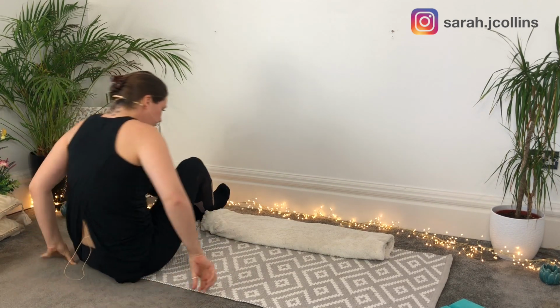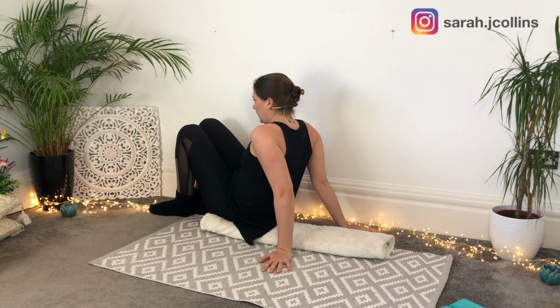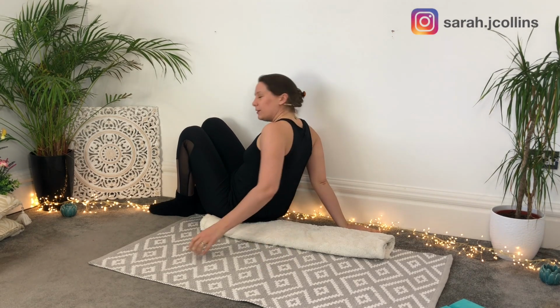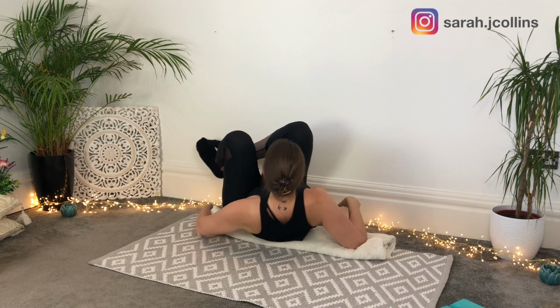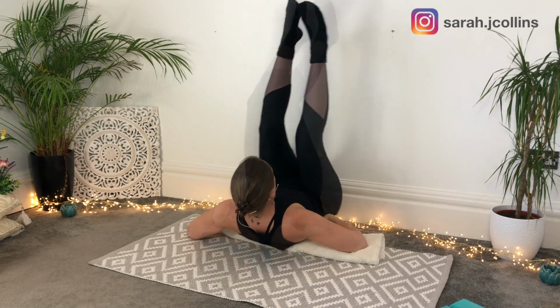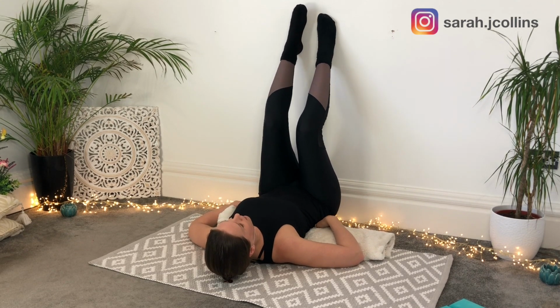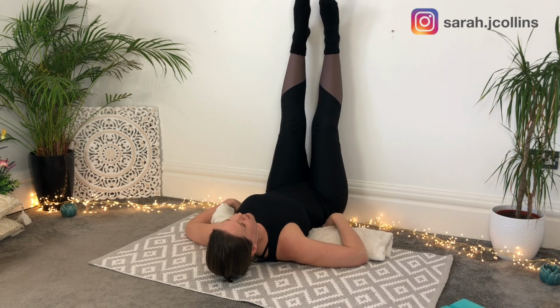So we're going to sit very close to the wall, and then gracefully we're going to rotate and take the legs up the wall. You can shuffle a little closer, and you just want to adjust your blanket so that it's sitting just through the middle of the back.